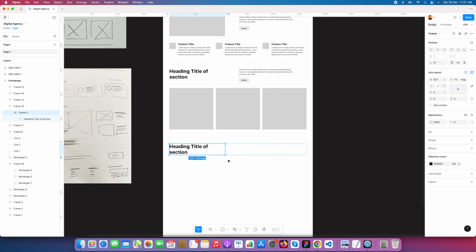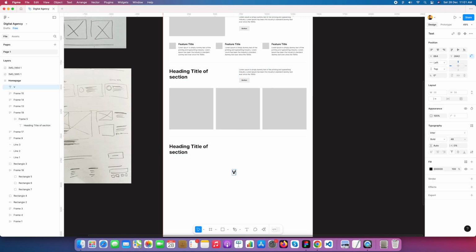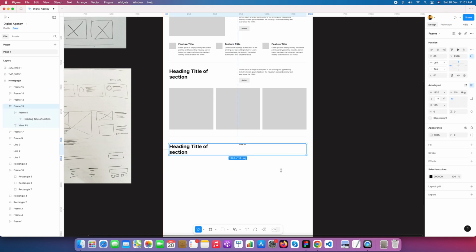Okay, again I just need to add view all text, so I give the basic base style symbol. We just create the photo in the center.